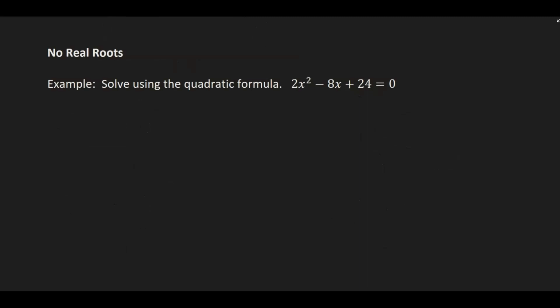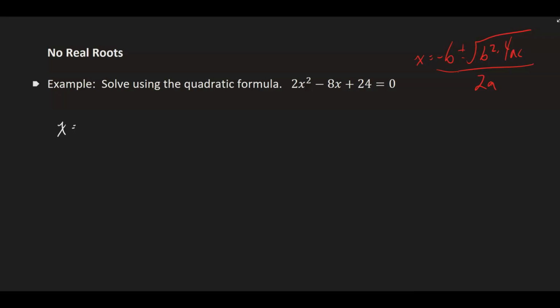So in that last example, even though we had irrational roots, those values are still part of the real number system. What about getting roots that are not real roots, no real roots? So let's take a look at how that looks when we are using the quadratic formula. And again, I'm just going to write it out here: minus b plus or minus the square root of b squared minus 4ac all over 2a. Okay. I'm following that so that I can sub my values in for x here.